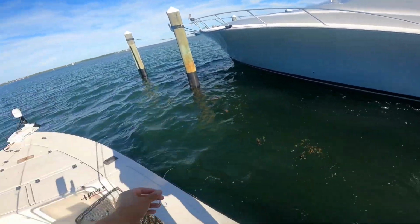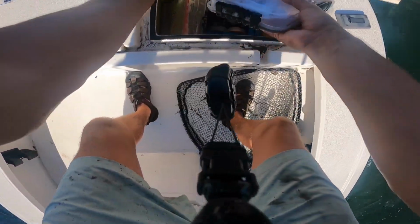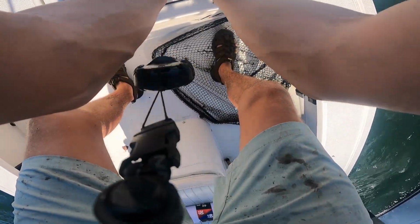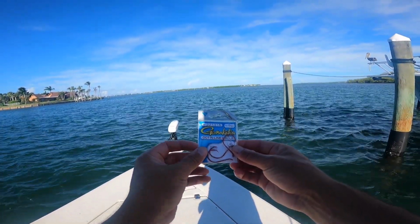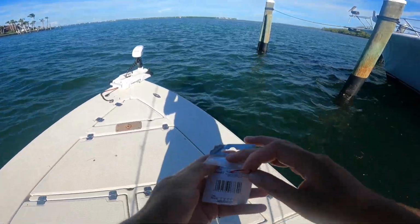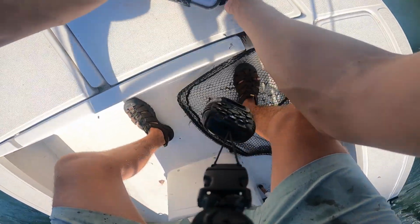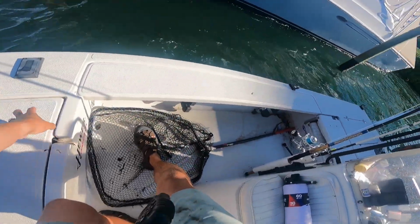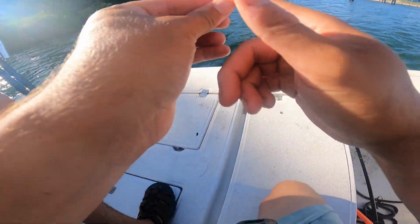Switch our hook out, and we're gonna switch our hook out and do it again. This one is on its last life, that's for sure. If anybody wants to know what kind of hook I'm using, today I'm using a wider gap. It's an octopus inline 5-0 red circle hook. I've always felt the red can make a difference. So far the hook's doing pretty well. Not going to change. I was considering changing to a J hook.